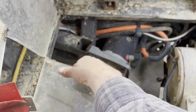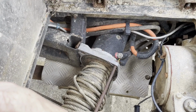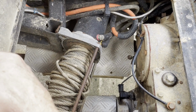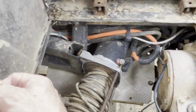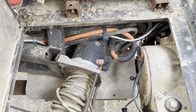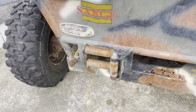Now the winch rope runs to the rear of the truck through a snatch block and then back out through the front. So whenever you're winching from the front, you're always running through a snatch block, so you get a lot more power from your winch. That wasn't the reason for doing it. The reason for doing it, of course, is so that if you need a rear winch, you can run the winch rope at the back.